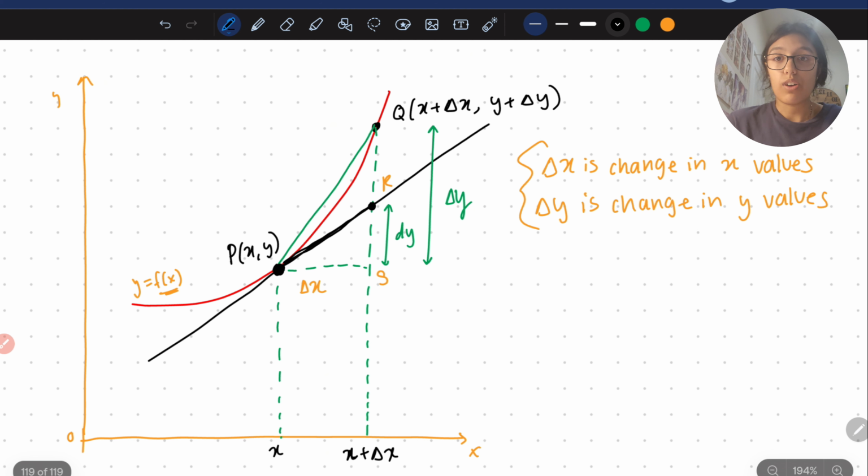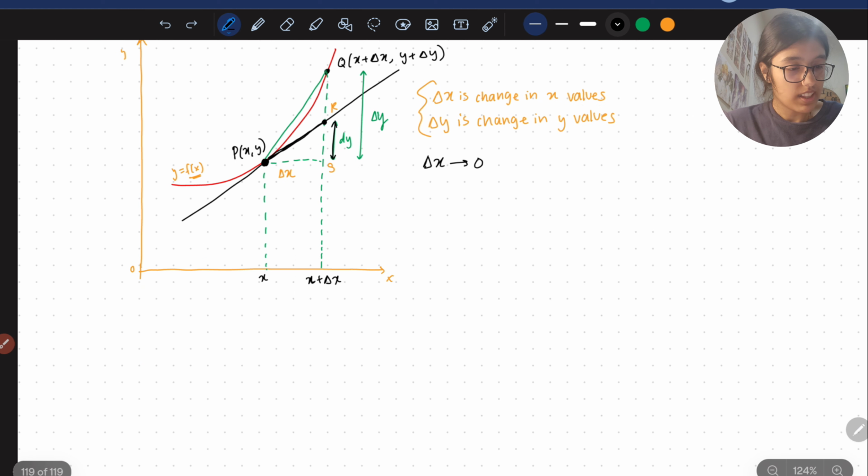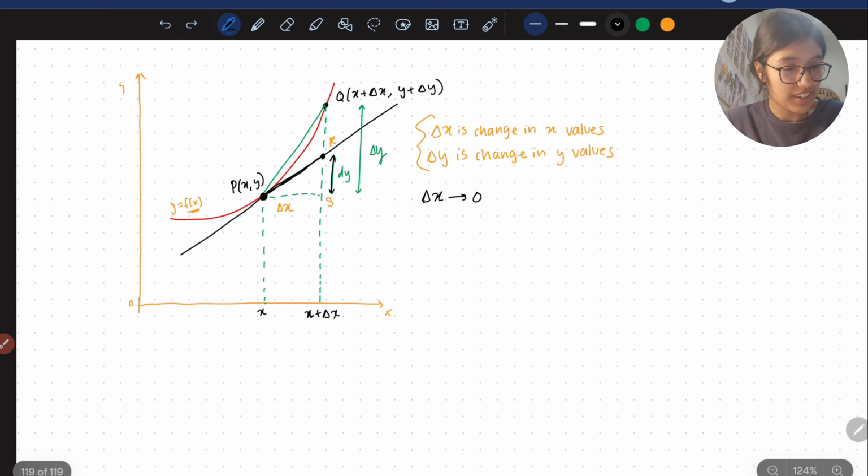So our delta y is obviously going to be vertical, because that is in the y direction. So this is delta y, and similarly, this is just delta x. But something interesting happens when we say delta x tends to 0. What that means is that this part right over here is getting smaller, smaller, and smaller. So whereas our graph originally looked like this, next our graph is going to look something like this. I'm just going to draw it really hastily over here.